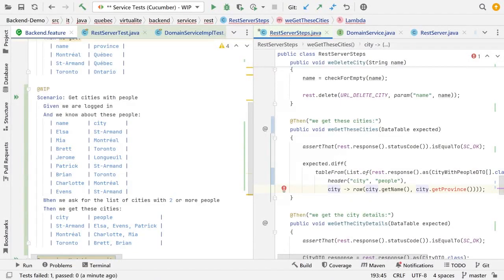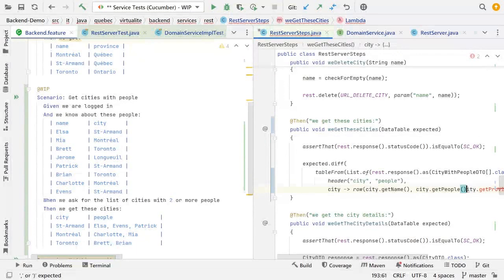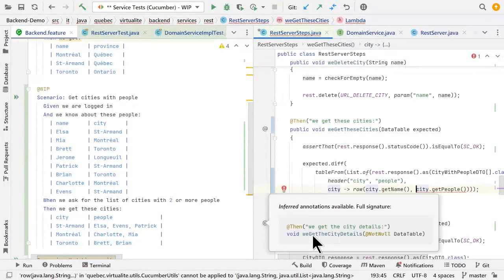What I want is my list of people, right? And I want them separated by comma. It wants a string, and the string is just a comma separated list. I already have a function that does this.